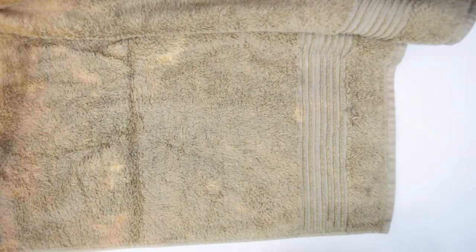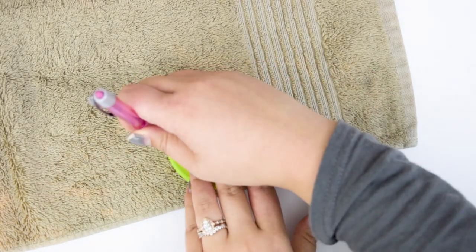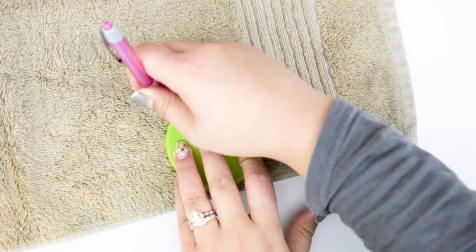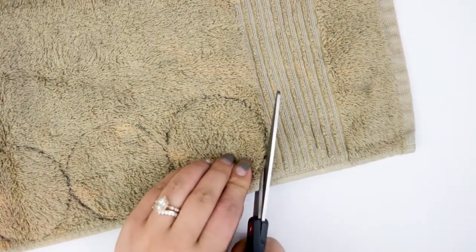This first one is really simple. You know those little cotton rounds that you use to take off your makeup? Well, instead of getting the disposable ones and throwing them away after each use, you can make your own that are reusable and washable — out of this towel and an old t-shirt or any other softer cotton fabric. I used two different types because the towel is rougher for an exfoliating side, and the softer cotton side is for around your eye area. We're just going to sew together a bunch of circles using a jar lid as a template, tracing and cutting them from both fabrics.